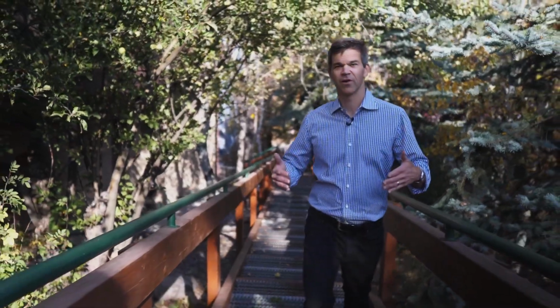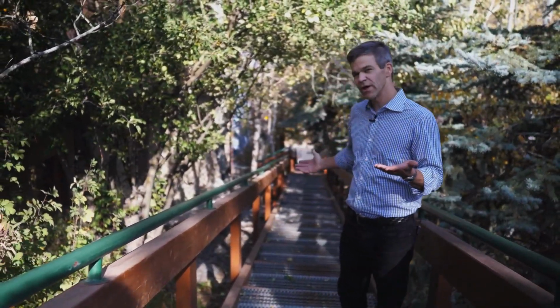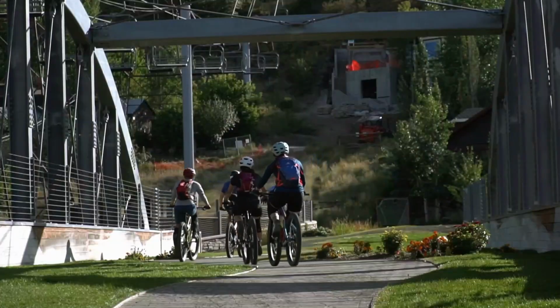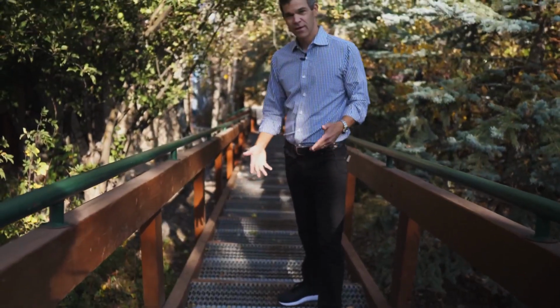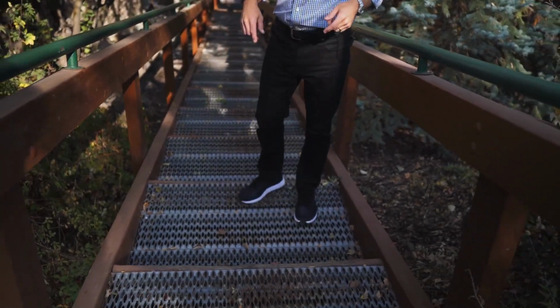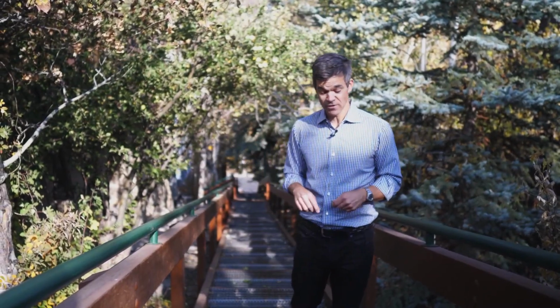Now we've come to the stair systems that I was talking about here in Old Town. As you'll see, this takes you all the way down to Main Street. It will take you all the way up to Empire. It will take you to Woodside. It will take you to Lowell. Depends on which part of Old Town that you're in. You'll also see that this is really made for the wintertime, so you're not slipping when you're out here. It does stay clear. Again, this takes you all the way down to Main Street. Very easy, depending on where you live in Old Town, to get back down to Main Street.